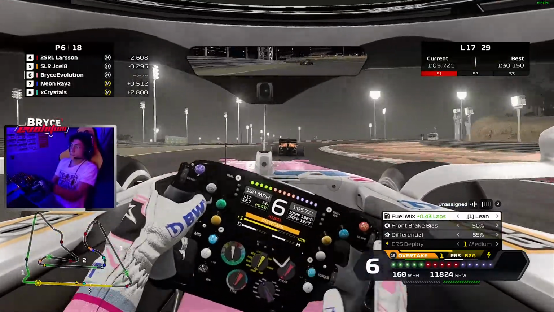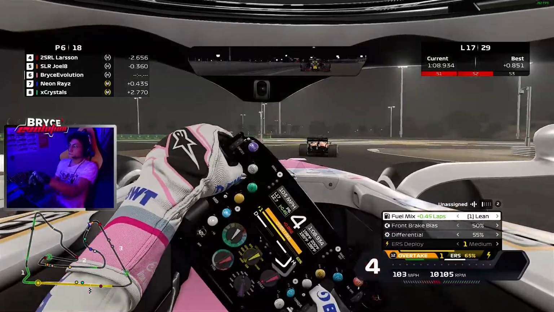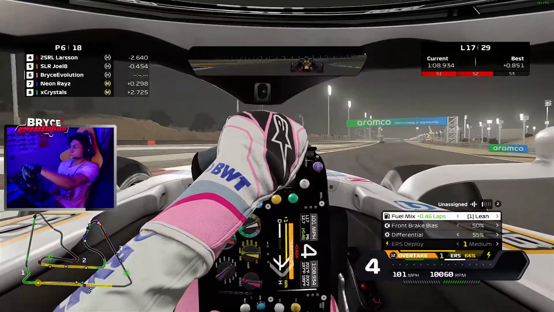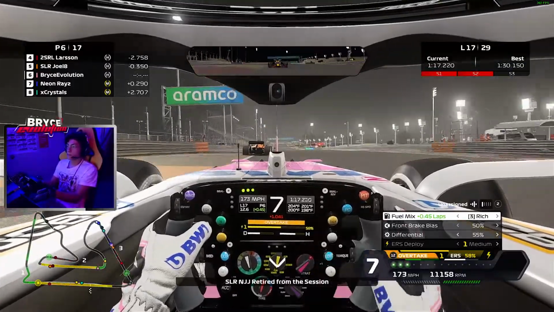So it was really critical here, because if I got past Joel, then I can make a bit of a gap for Neon Rays' pass, because that was kind of inevitable with him on the faster tire. Almost going wide there as Joel goes super wide. I'm not sure if that gave him a warning or not.